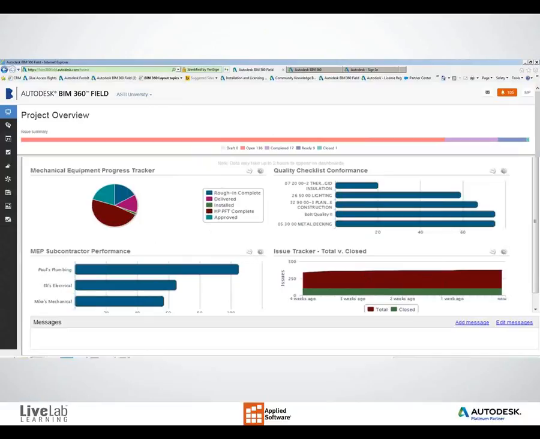You can set this landing page up however you want to reflect whatever information you want. In one stop, this is a great way to really get a quick glimpse of what's happening on your project. And this is really where owners, executives, etc. find value in the tool, because they're able to check in on their project just like they're checking the weather. Now, what's important to know is everybody will have their own dashboard, so everybody can customize this to their liking.